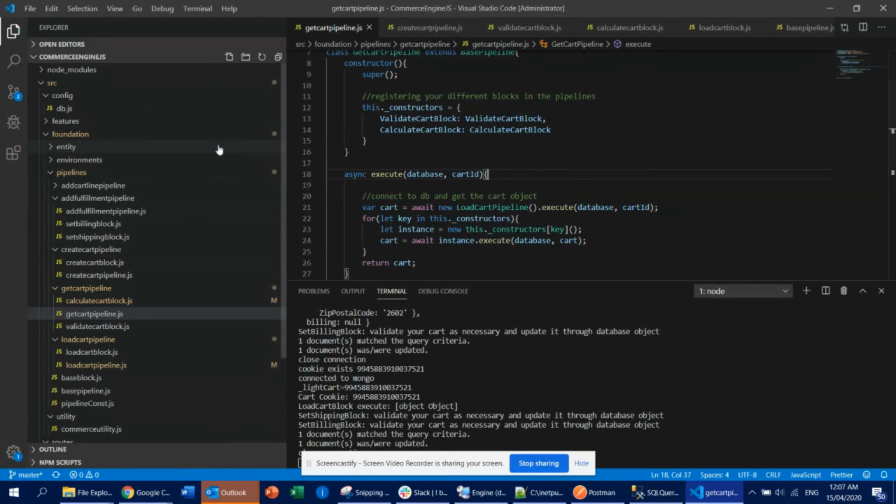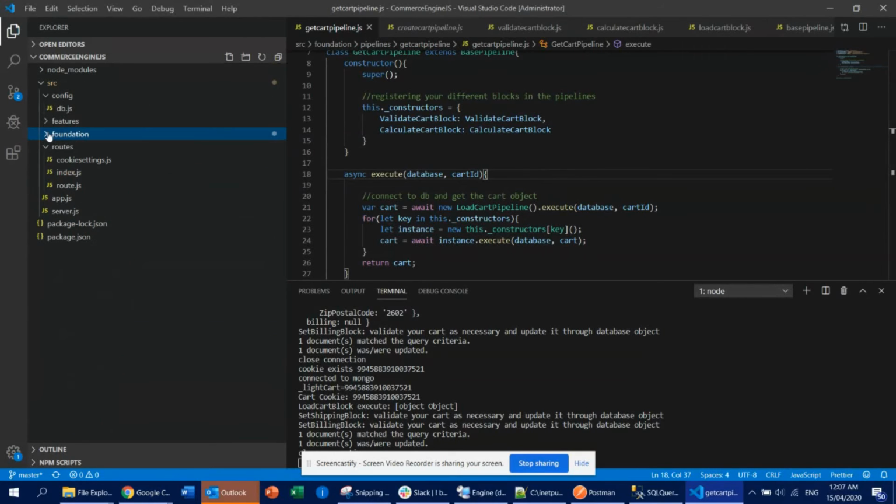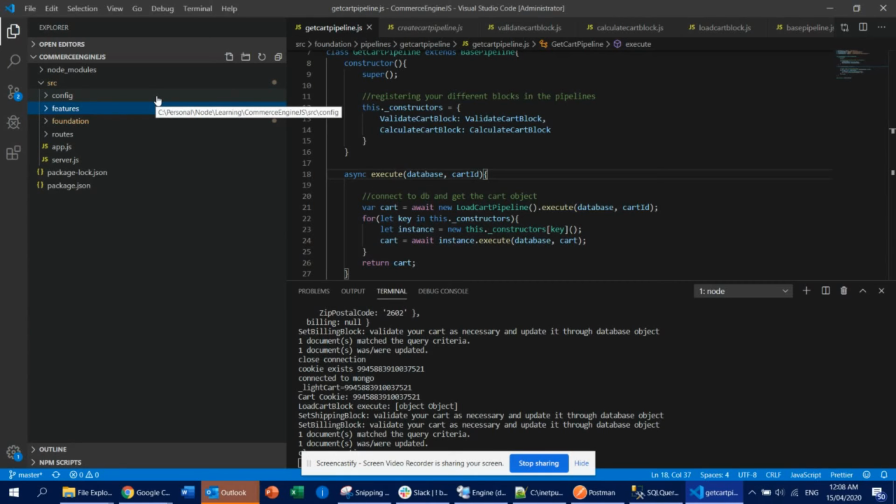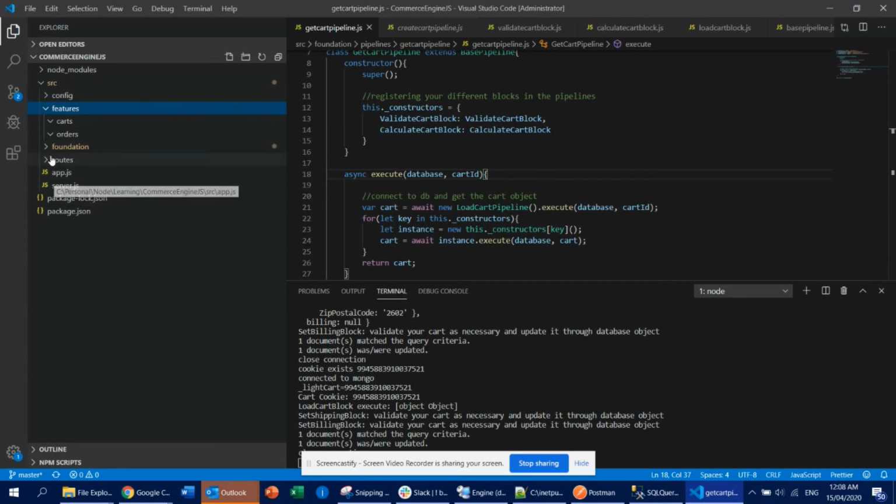Next video, what I'm going to describe here is, if you see the organization of my project, you'll see different things. First of all, you'll see this features folder. Right now it is actually empty. I did not put anything here because I am working on the foundation level or layer. Later on when the extension point comes and you are going to add a new feature, then that feature will be activated. So you are going to add your new component inside these features. And foundation, yeah, you'll see a heap of things here.